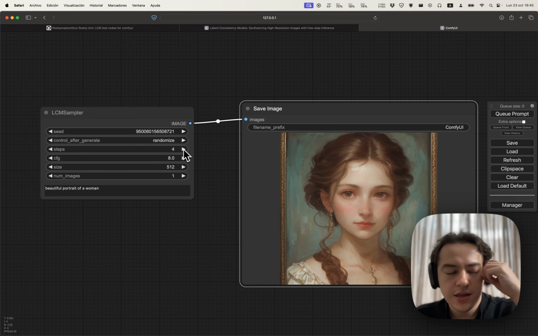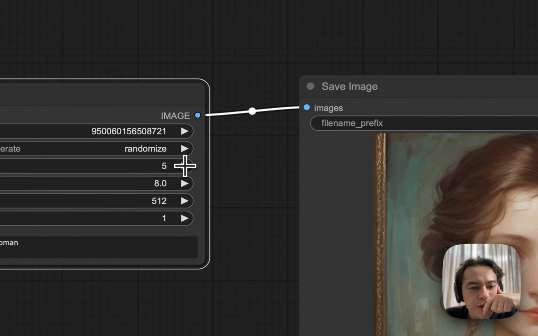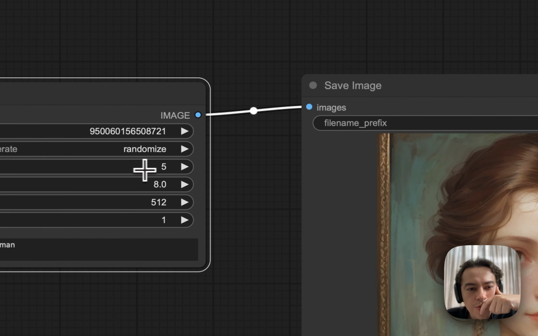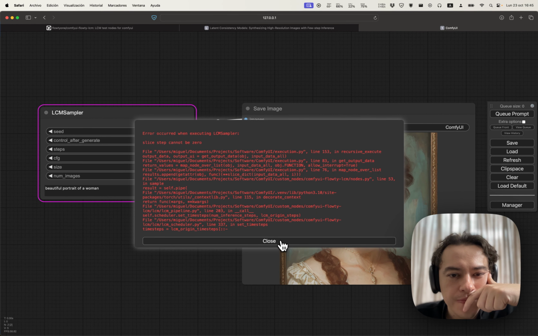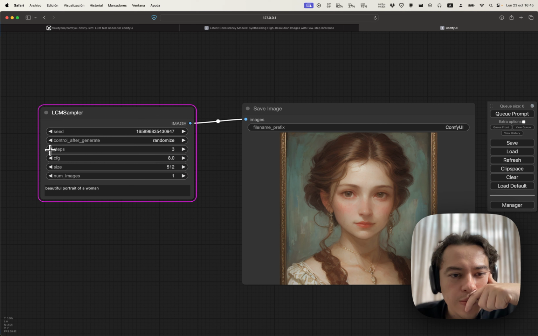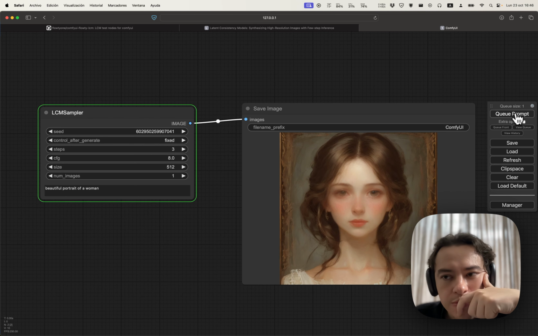This type of model, as I was saying, uses fewer steps, or seems to need fewer steps to generate images that look good. But I'm not sure why, if I go over 4 steps on this computer, I get this error. But I can go to 3 steps. Oh, let's stop it from randomizing the image.